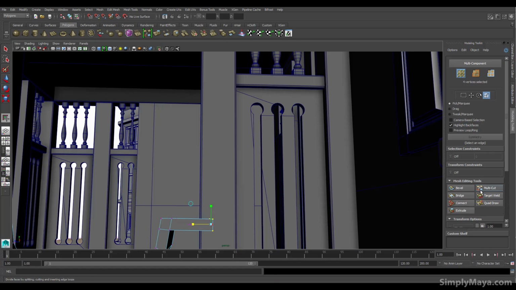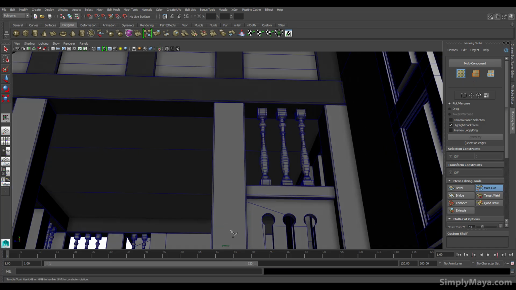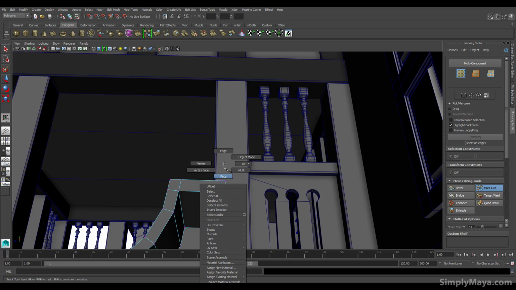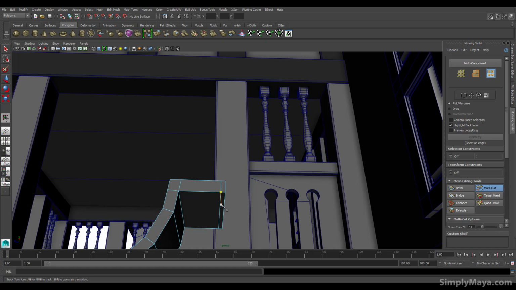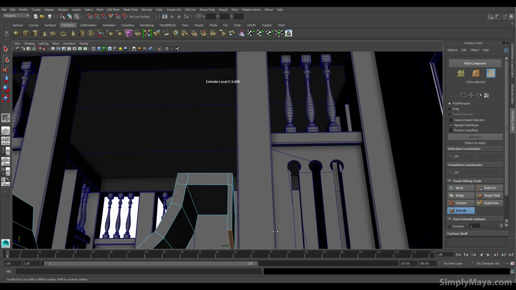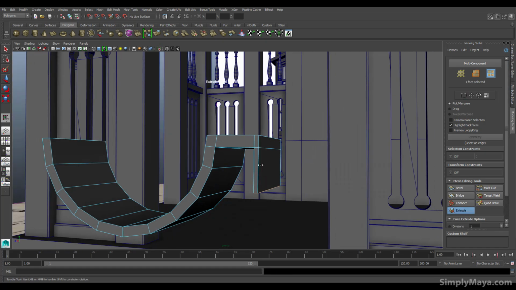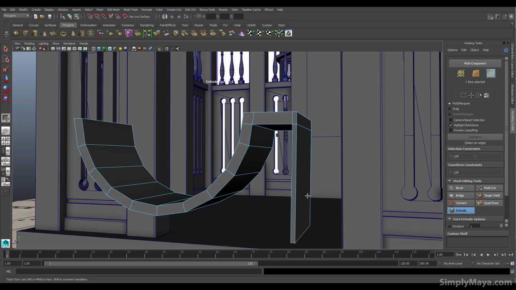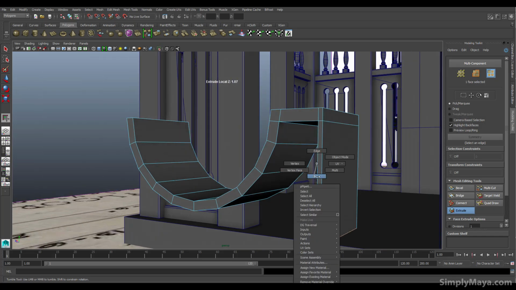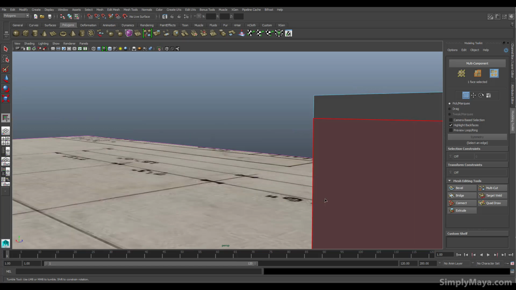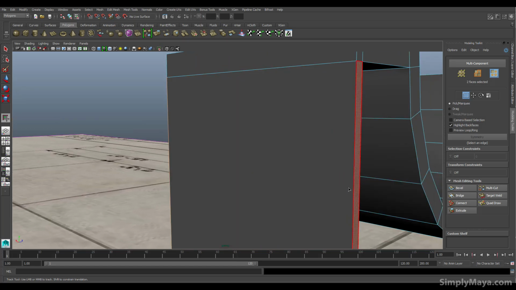There we go. Then I'm going to put another edge loop in, and I'm going to then extrude downwards. So let's go to face. Okay, and this will be the backboard for my bracket, so I'm going to need to extrude a bit further than that, maybe all the way down to there, and then I'm going to take these two faces and extrude them out.